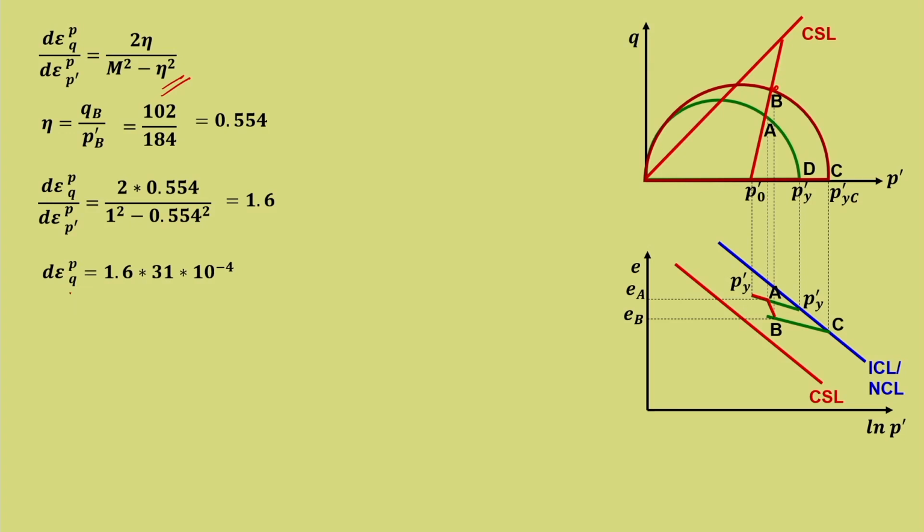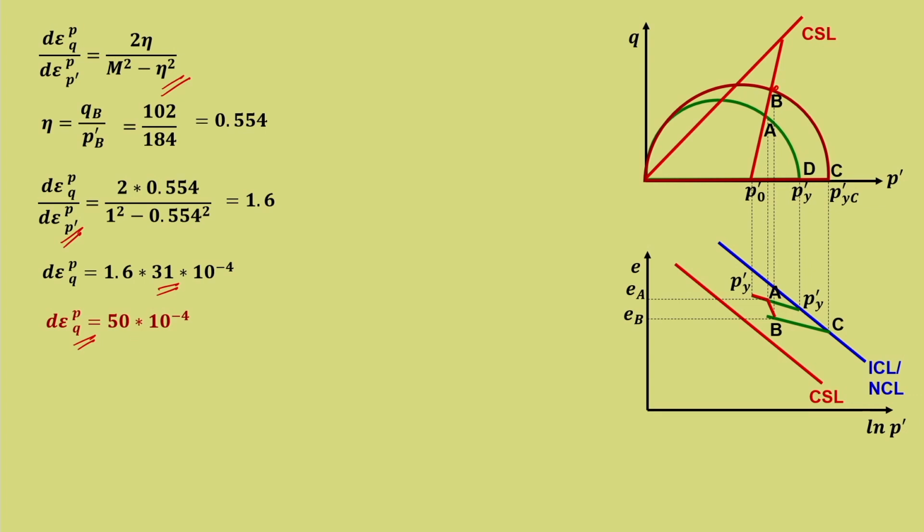So, d epsilon QP, or delta epsilon QP, this parameter is known. Why? Because d epsilon P dash P is already known. So, knowing that, we can get it is 1.6 into 31 into 10 raised to minus 4, because d epsilon P dash P is 31 into 10 raised to minus 4. So, that will give d epsilon QP equal to 50 into 10 raised to minus 4. Please remember, we have obtained the plastic part of the deviatoric strain, that is d epsilon QP, which is equal to 50 into 10 raised to minus 4.